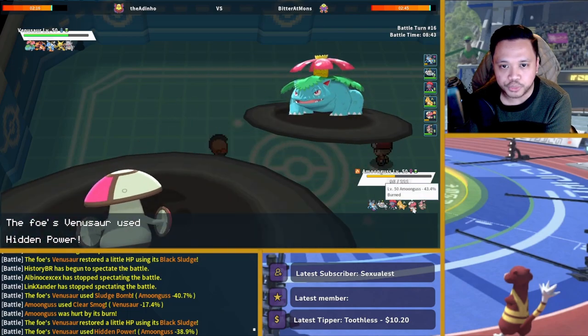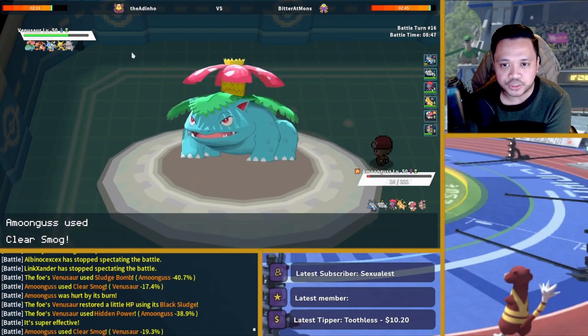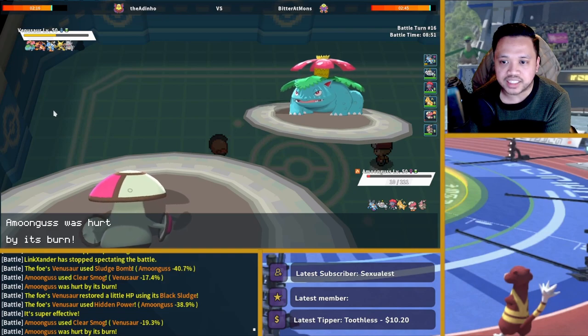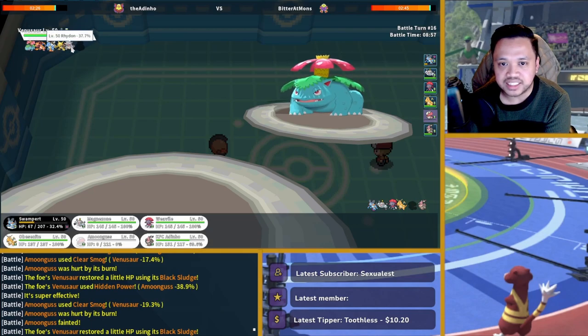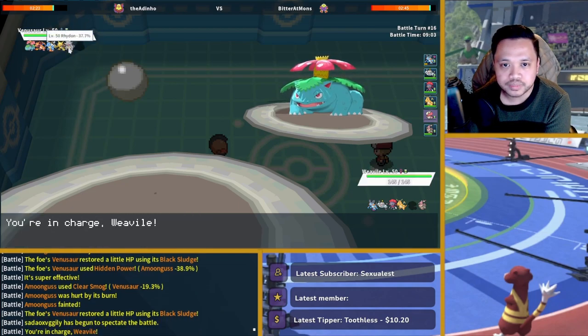Ideally, I die to the burn here. Yes, cool. I get off my Clear Smog. Like I said, Amoongus is not going to win against Alakazam. It's not going to win against Charizard. Blastoise is already gone. And yeah, Rhydon, I mean, most of my team kills it already. So I get in Weavile now.